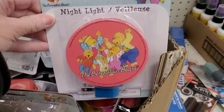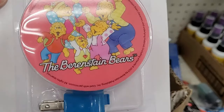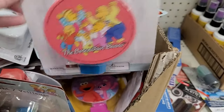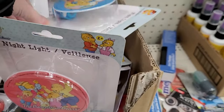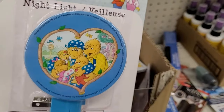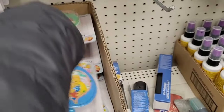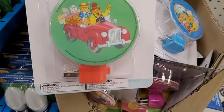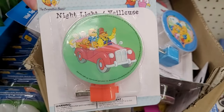These little nightlights may inspire the Mandela effect — look at that, Berenstain Bears. My boys loved those books growing up, but we always called them the Berenstain Bears. I could swear it was spelled with an E and not an A, but now I see the A on all of the products. So how do you remember it — Berenstain with an E or Berenstain with an A? I'd love to know.